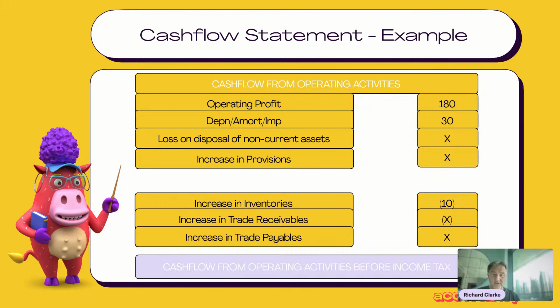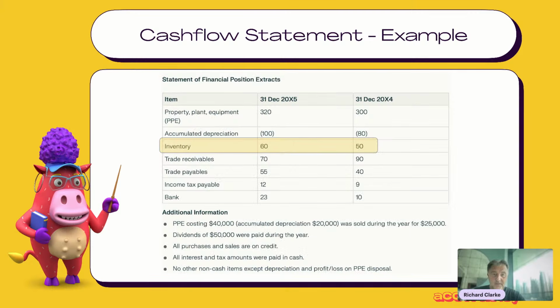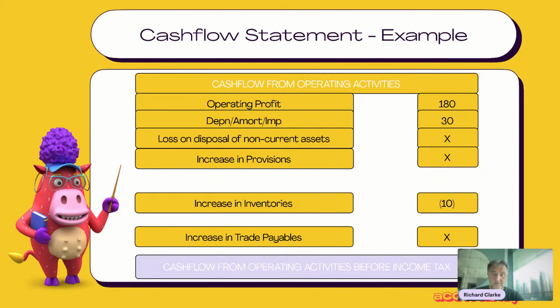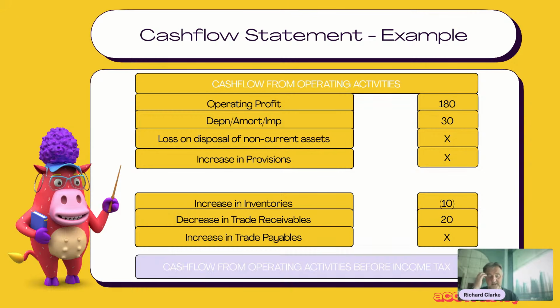So as long as you know that, you can kind of work out the rest, because inventories is an asset, receivables is an asset, so it worked the same way. Payables is a liability, so it worked the opposite way. Anyway, inventory's gone up by 10. Receivables has gone from 90 to 70. Receivables has gone down by 20. So you put decrease in receivables, and it's gone down by, was it 20? So it's going to be a positive, isn't it? Because increase in inventories was a negative. That's an asset. So decrease in trade receivables should be the opposite. And it is 20. So that's one way of thinking about it.